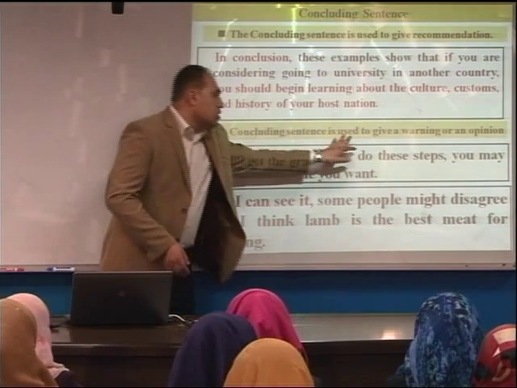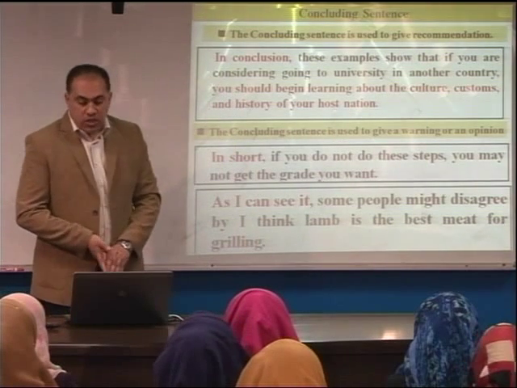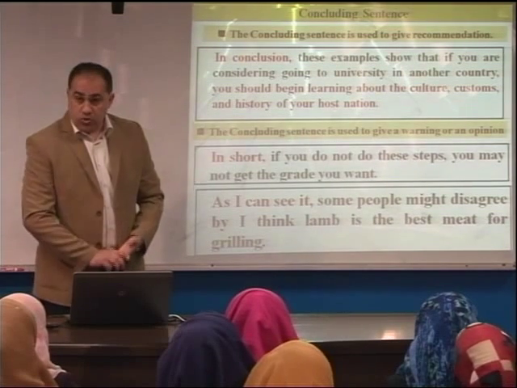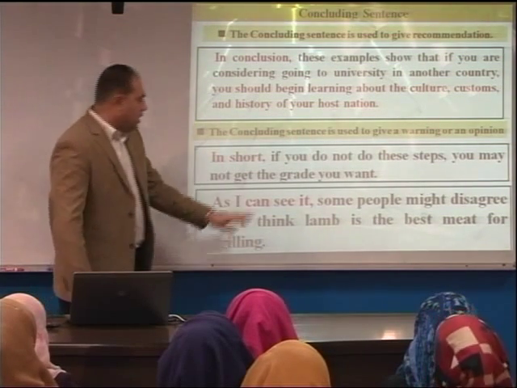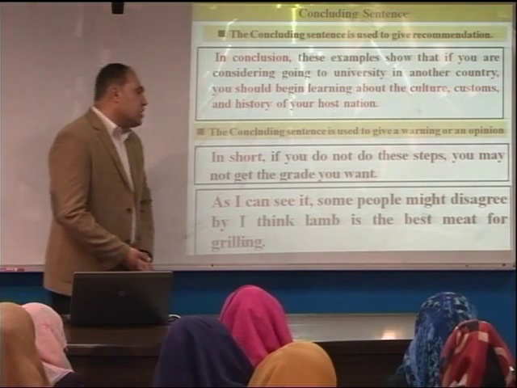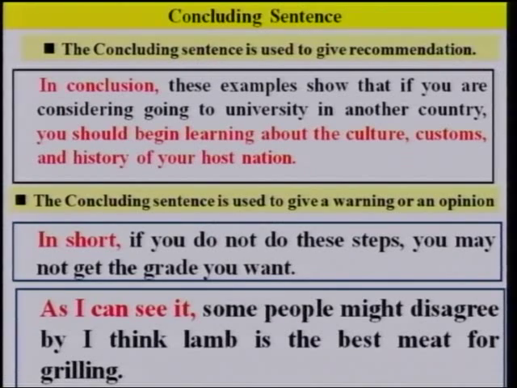We can also use it to give a warning or an opinion. This is also another example. In short, if you don't do these steps, you may not get the grade you want. Or we can use it as an opinion. As I can see it, some people might disagree, but I think lamb is the best meat for grilling. So this is also another opinion.